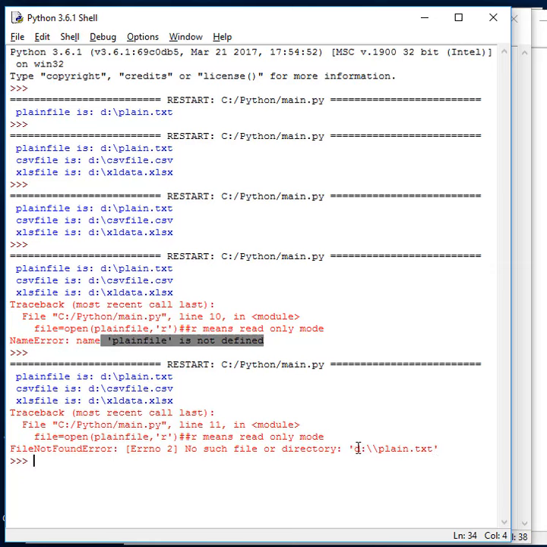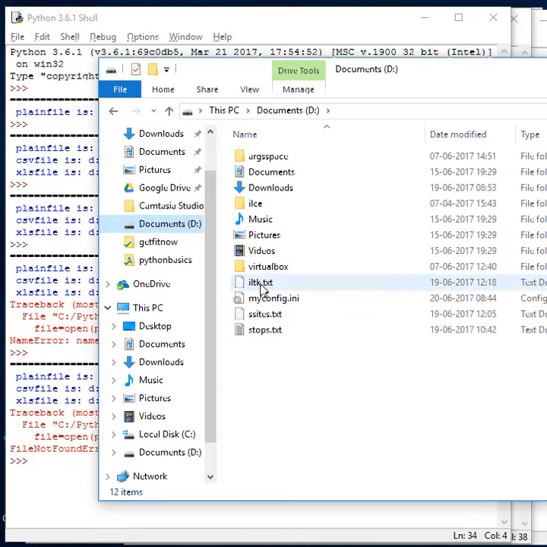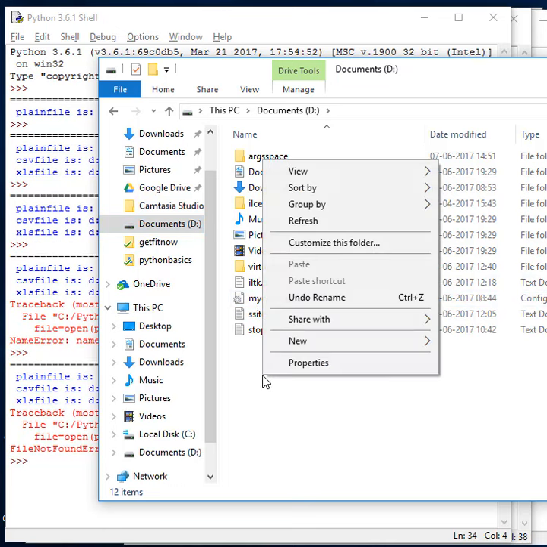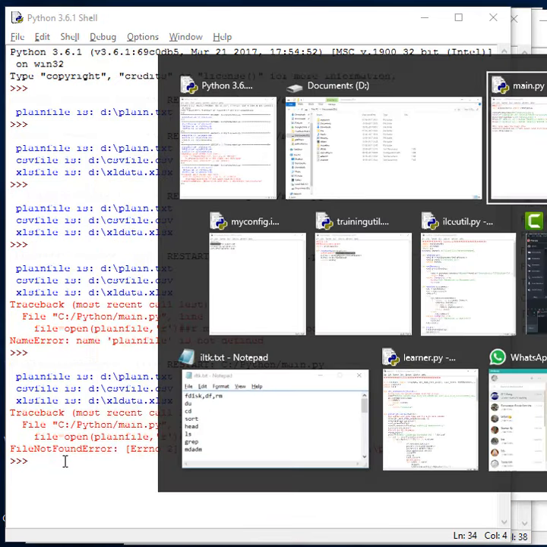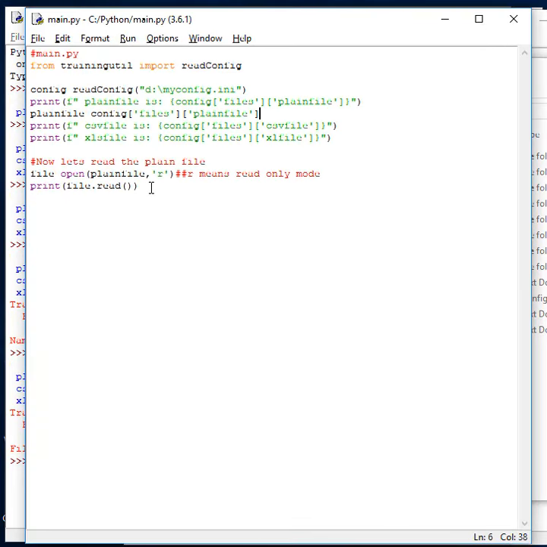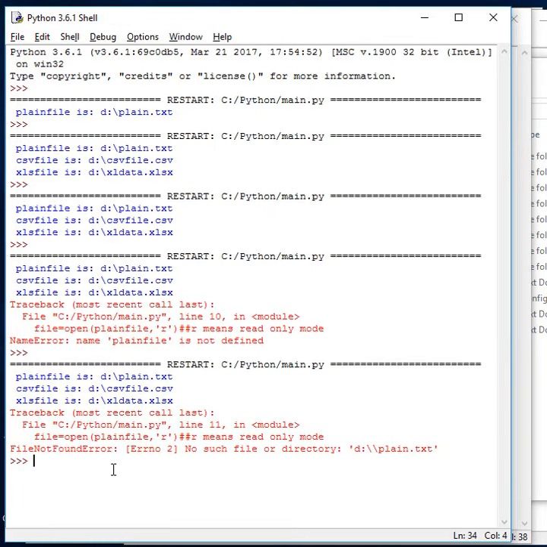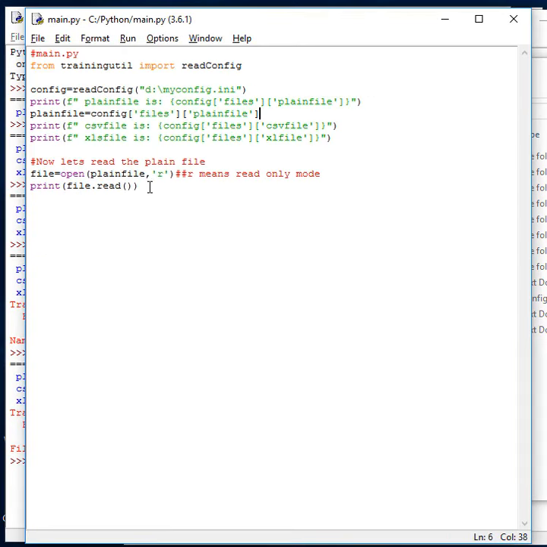Now there is another error. It says no such file or directory because plain file.txt does not exist in your D colon. Let's now create it.